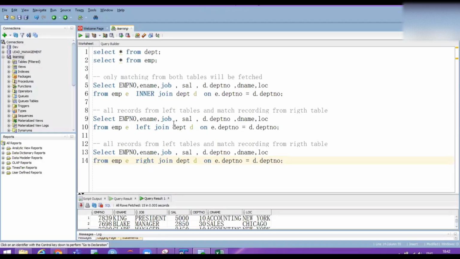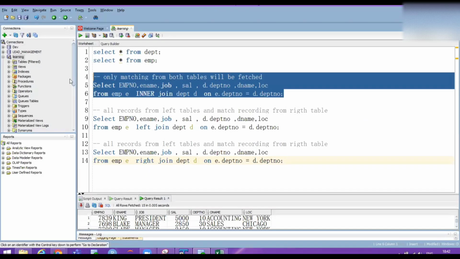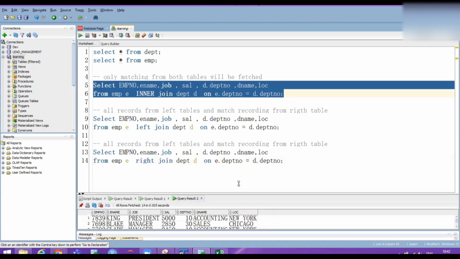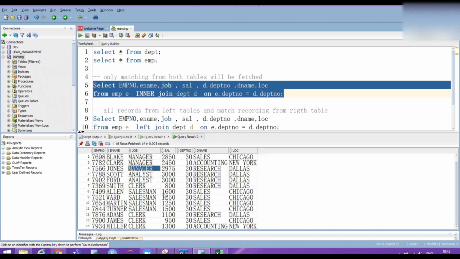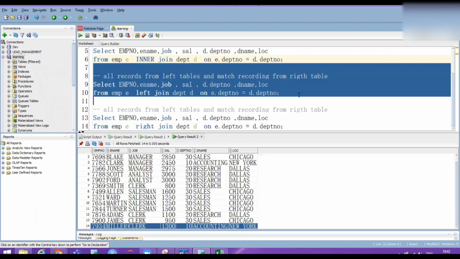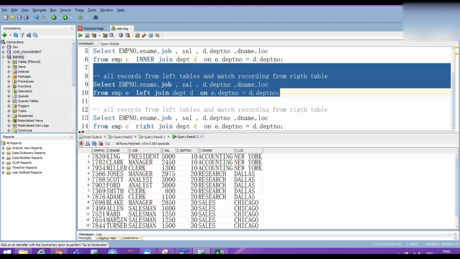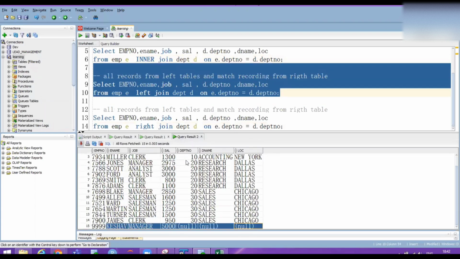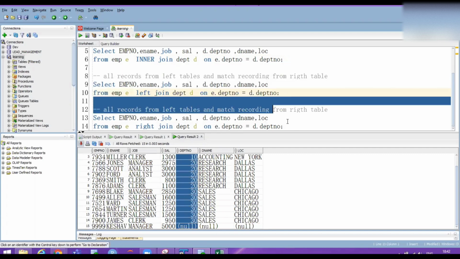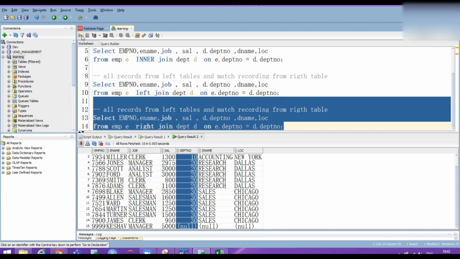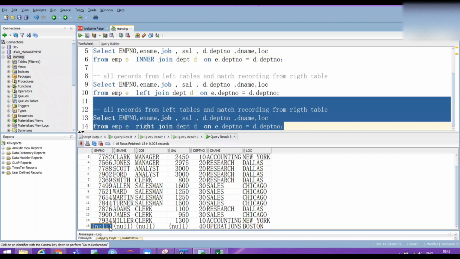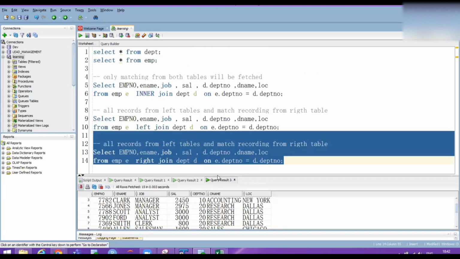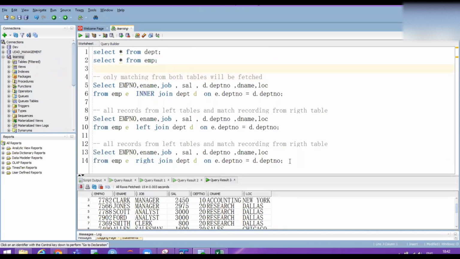Let's quickly see the output, how it is coming. Inner join gives only the matching records from both tables. Keshav's data I am not seeing here. I say use the left join, I see Keshav's data coming, but department number 40 is still not visible. The moment I say right table, it gives you the department data, but Keshav's data is not seen, because Keshav doesn't have a department number, but it is fetching all the records from the department table. Same SQL, I'm going to change it now, called full join.